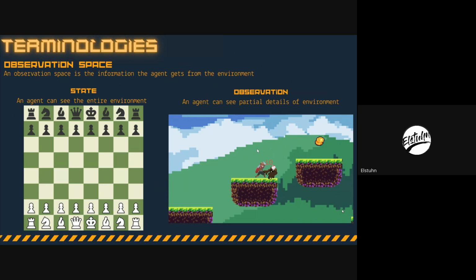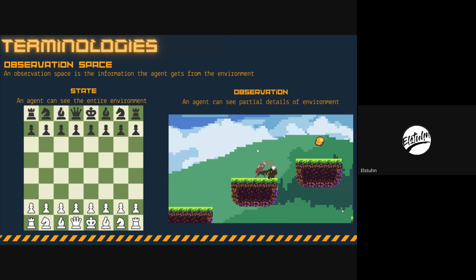There's some terminology we have to go through. First of all, let's go through observation space. An observation space is the information that the agent gets from the environment. There are two distinctions. The first one is a state. A state is when an agent can see the entire environment. An observation is when the agent can see only partial details of the environment.